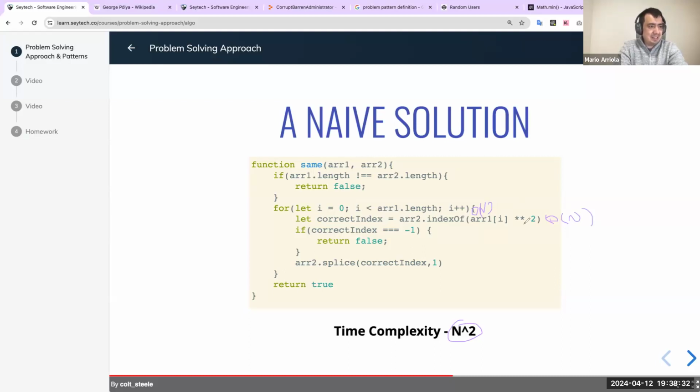This one is inside this one. When one for loop or one iteration is inside another iteration, that immediately gives you big O of n squared.